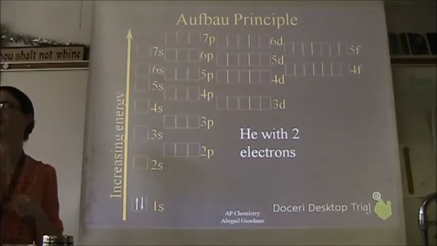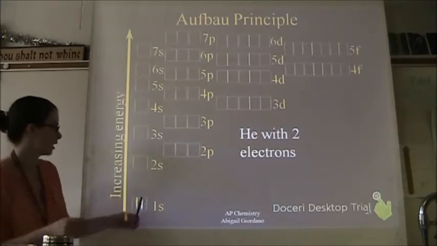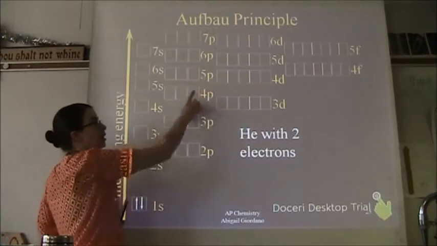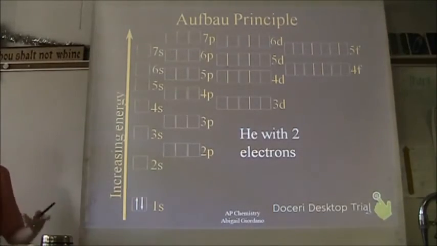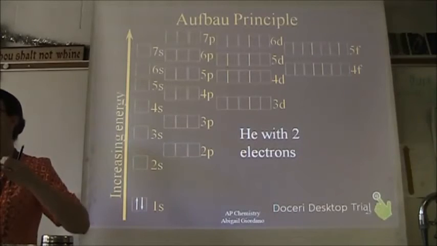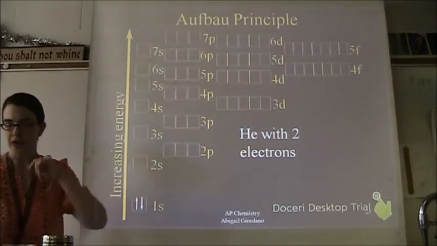All right. Yes, sir. Could it jump to like P or Q? Sure. Yeah, you could take that electron and it could jump anywhere. It could jump to 4D, 6P, it could jump anywhere. It depends on how much energy it absorbed. Okay. So the Aufbau Principle is our first rule.